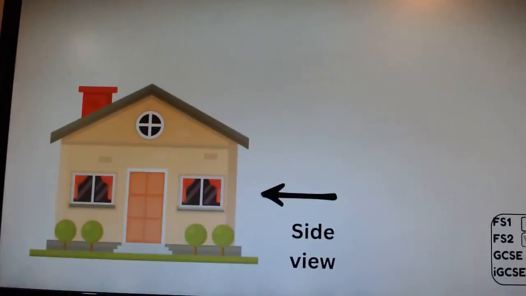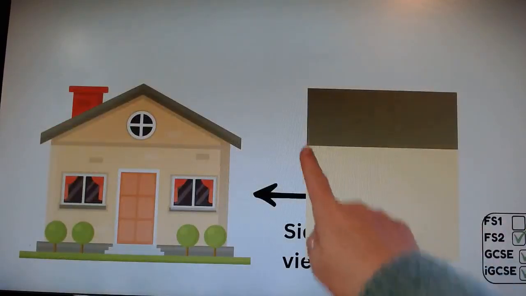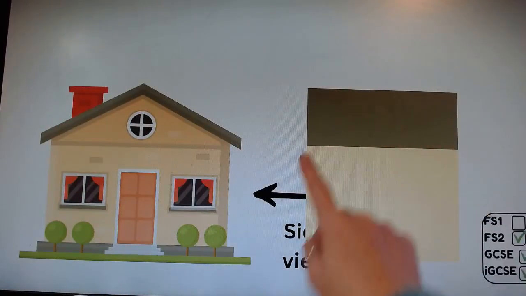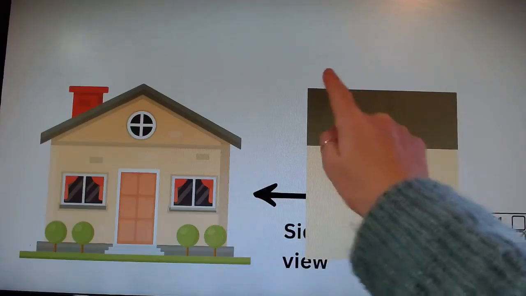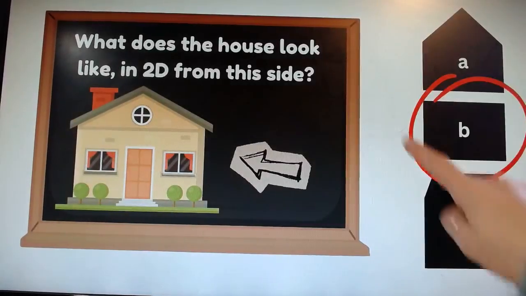And that is the same with the house that we've got here. We're not going to be able to tell which bits of the roof are closer and which bits are further away. So if the roof is a rectangle and the main bit of the house is a rectangle, then altogether we are actually just going to get a rectangle. So I've tried to do it with the different colours there to show this bit of the house is a rectangle and the roof is also a rectangle. So actually it does end up being C.